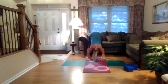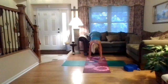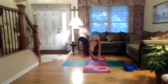Release your hands back down to the floor. Toes forward, feet hip distance apart. Bend your knees, scoop your belly, and then slowly roll up through your spine.